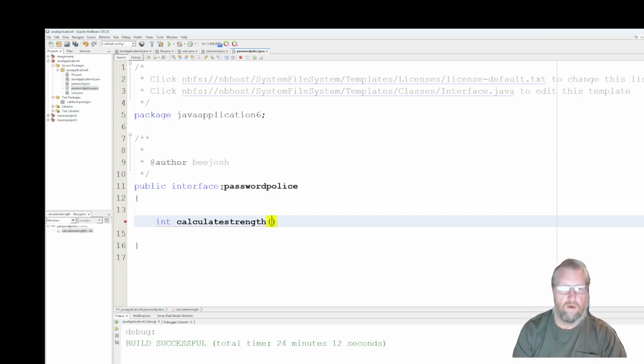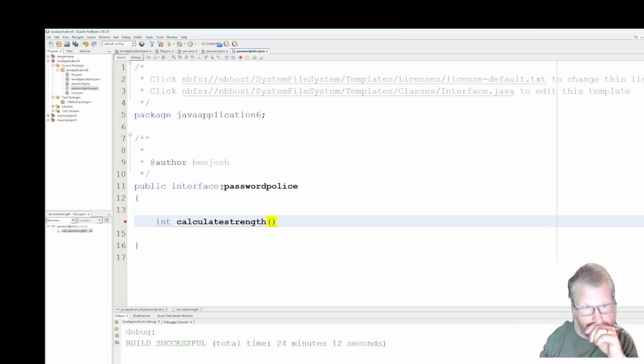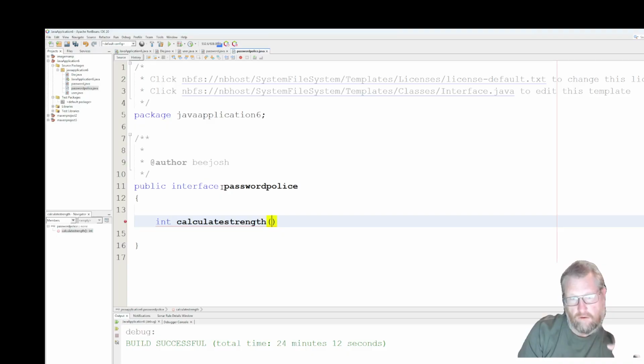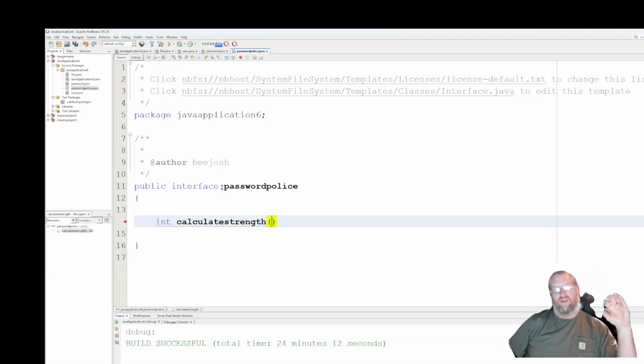Now, since this is a contract, that means it's not going to have any knowledge of the instantiated data within the object itself. And it doesn't really matter as long as it fulfills what the contract says it's supposed to fulfill.